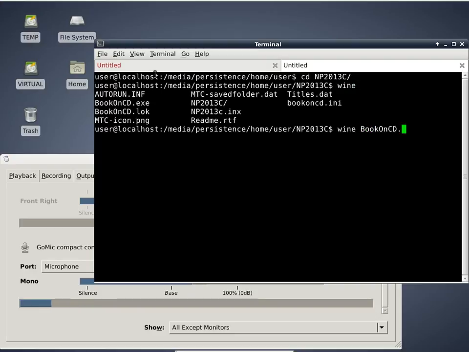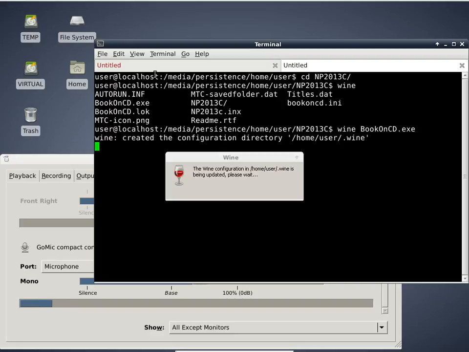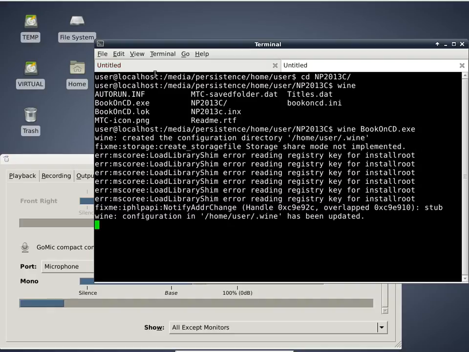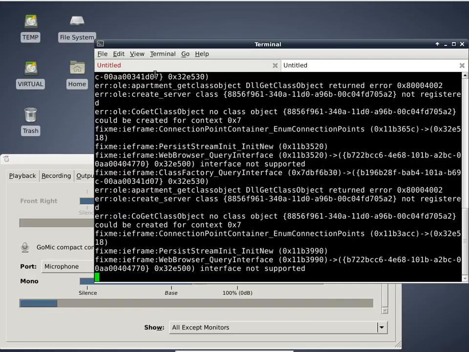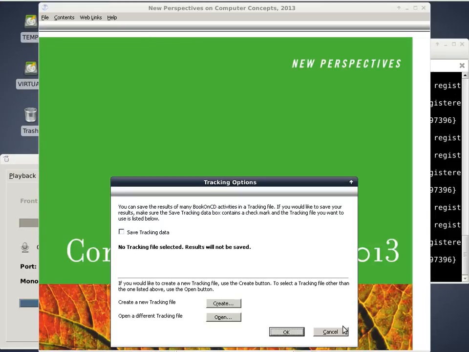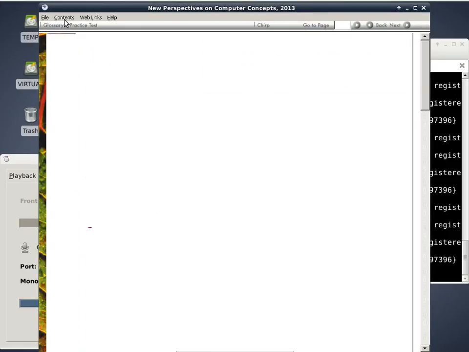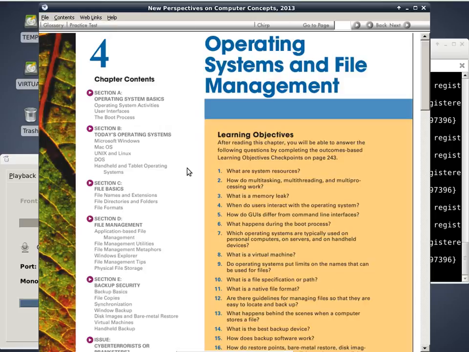And it's book on CD. It's going to redo this every single time, because until I fix the persistence problem, this is not going to be going away. I guess I can just write a script. Very good. Have it do it automatically. It's not too bad. It's just a minor inconvenience.